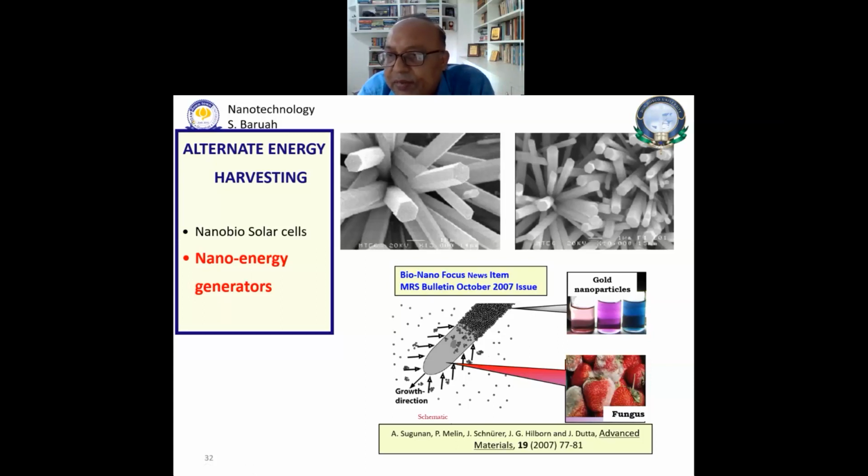I'll tell you the story sometime later. But you see, what happened was, you know this, right? Everybody knows this. This is a very common fungus that grows on our food when left open, or maybe there's no electricity. Whatever food is in the refrigerator, after maybe one day you'll find this type of fungal growth. The typical fungus called Aspergillus niger. That's a scientific name. So let me tell you this story quickly.